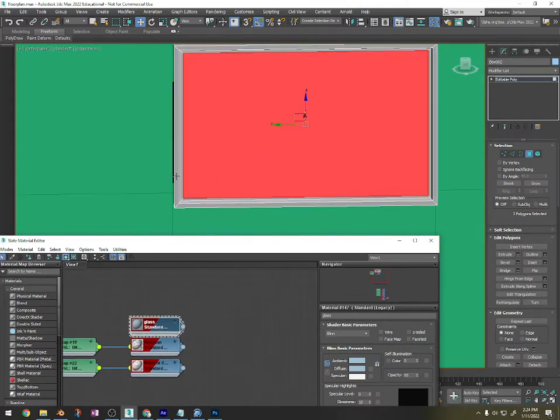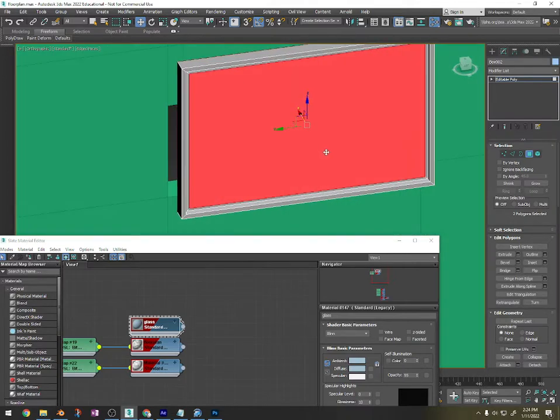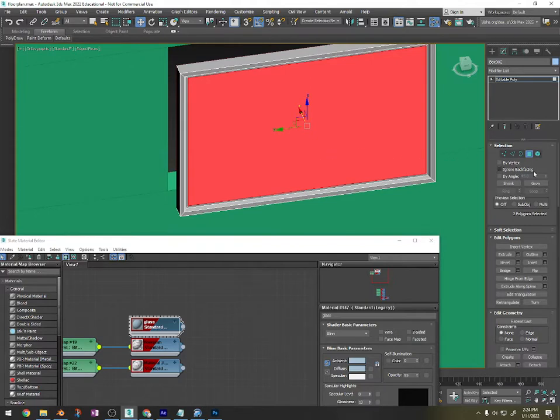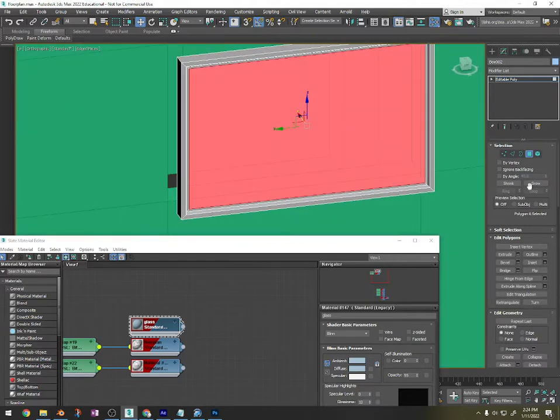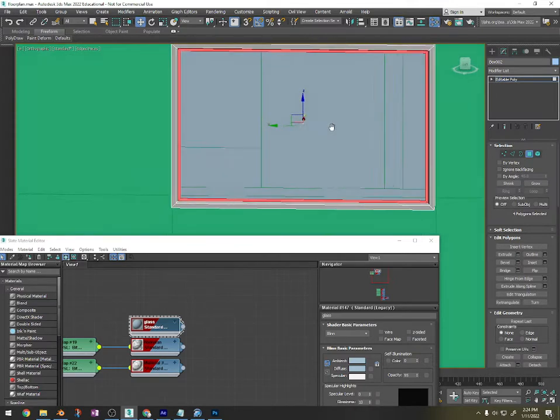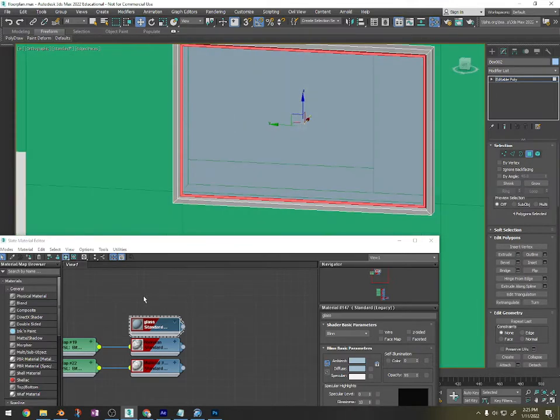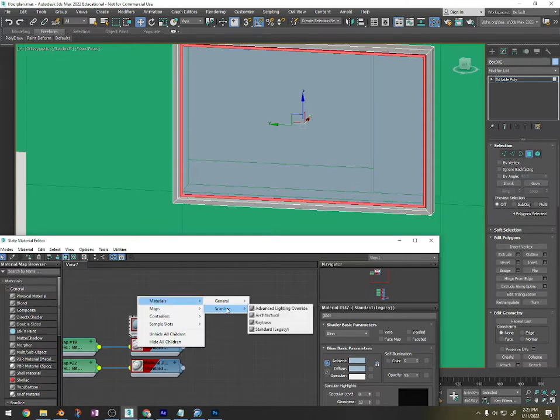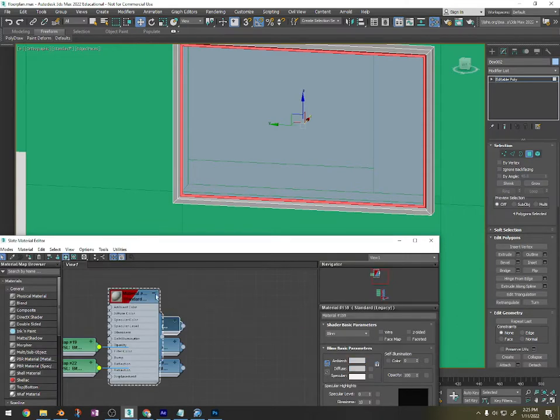Okay, and now I'm going to click and drag this to here. And now we need to make the frame. So what I'm going to do is click this polygon in the front, and I'm going to click grow, and now I'm going to hold Alt, and I'm going to click the middle polygon. So I just deselected the middle. So now I have this selected. So I want to create another material, right click material, scan line, go to standard, collapse this.